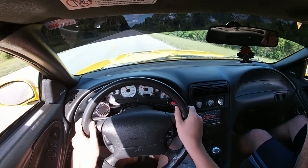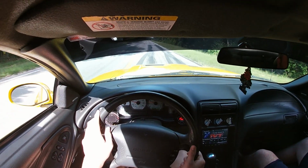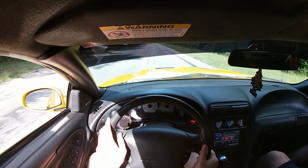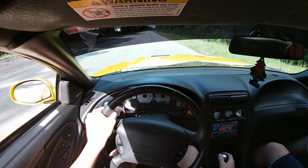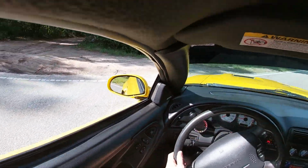Yeah, nighttime's the best time to do this. No, he'll be down there far enough by the time you get turned around. Just trying to put the tires in the dirt. Yeah, we're trying not to do that.